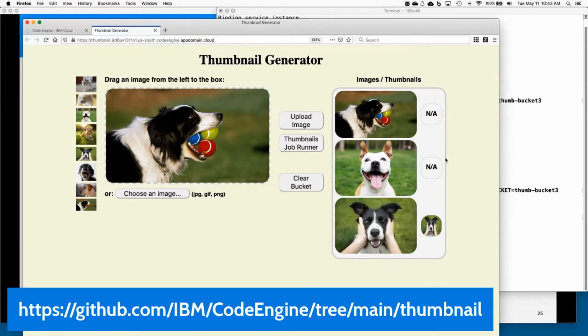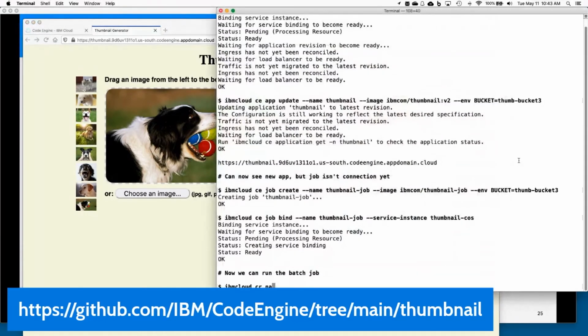Come on, it's toying with me. There we go, starting to show up. All right, so one batch job looked for all images that don't have thumbnails and processed them. The web page detected it, tried checking with cause, life is good. All right, so that's all well and good.